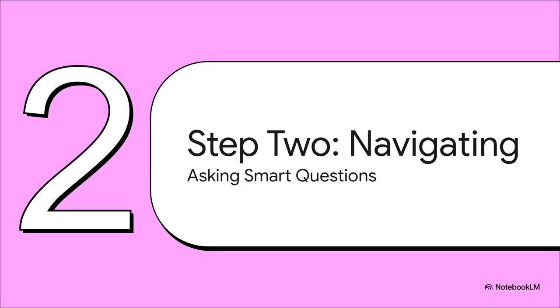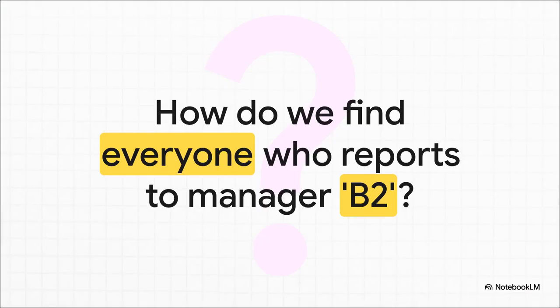This is the payoff. This is where we get to ask those really hard questions and just get answers back in a flash. Okay, let's start with a classic business problem. We need to find every single person who reports to manager B2, not just the direct reports, but the reports of their reports, all the way down the chain.